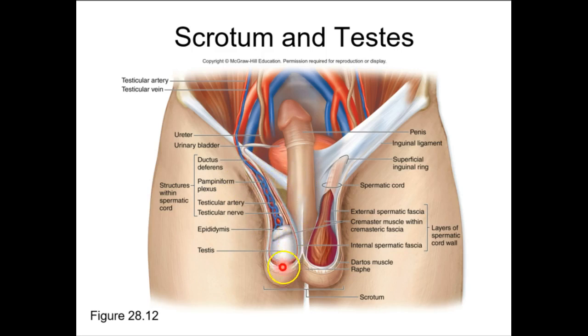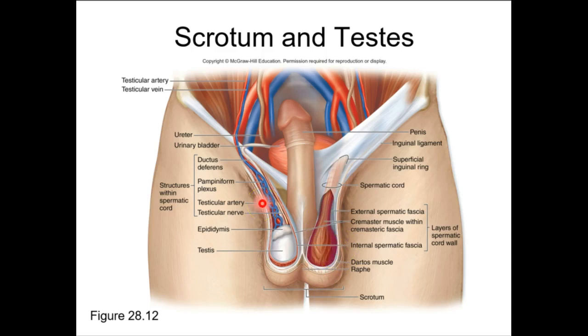You can also see some of the layers. As those testes descended through the abdominal wall, they took part of those abdominal obliques with them. They took external and internal abdominal oblique muscle with them to make up part of the scrotum. So externally you have this cremaster muscle, and that is going to be the one that causes the scrotum to become wrinkly in appearance. It's going to be partially about temperature regulation. And that is derived from, let's see if I can remember, I don't remember if it's external or internal abdominal obliques off the top of my head.